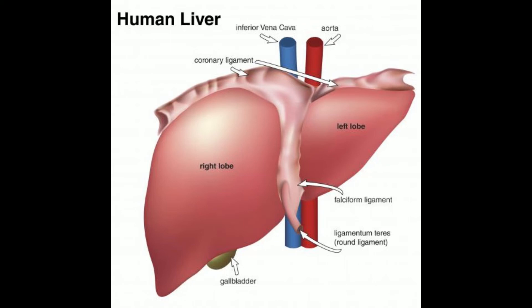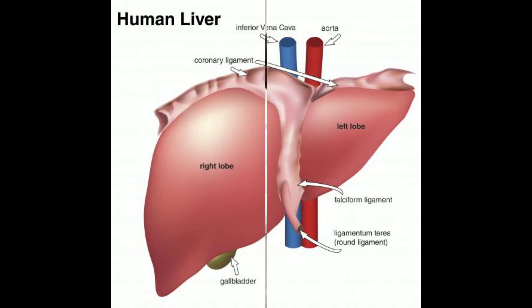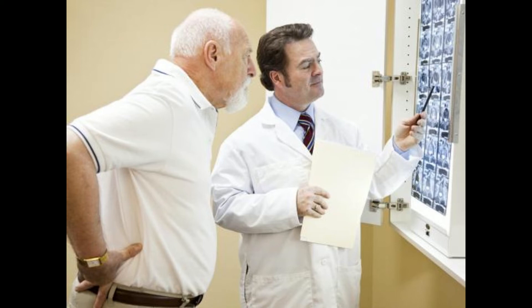What does the gallbladder do? The gallbladder is a small organ under your liver that stores and releases the bile your liver creates. Bile is a yellow-green fluid that helps your digestive system deal with the fat you consume. When you eat, your gallbladder contracts, shooting bile into the biliary duct, which empties into the duodenum — the first part of your small intestine — where food waits to be digested. Even though the gallbladder serves an important function in your digestive system, you can live without it.